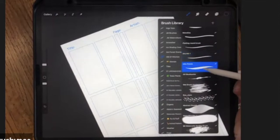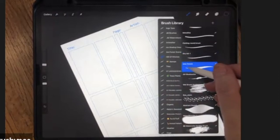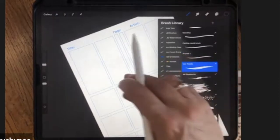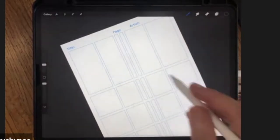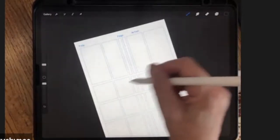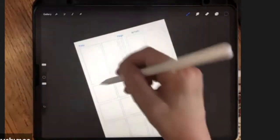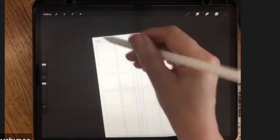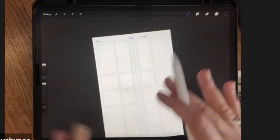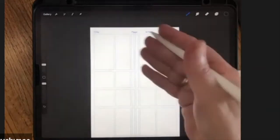Okay, so I'm just going to do the same thing I did in the thumbnails. I'm going to use my Inca panels. That's the brush I like. It's called Inca, and it comes with Procreate, but I made a copy of it and called it Inca panels. So I remember that that's the brush I like to use for my panels. And so you can make different combinations of panels by drawing around 1, 2, or 3 boxes in width or height. And so this gives you some flexibility. I'm just going to make a 4-panel comic on this.